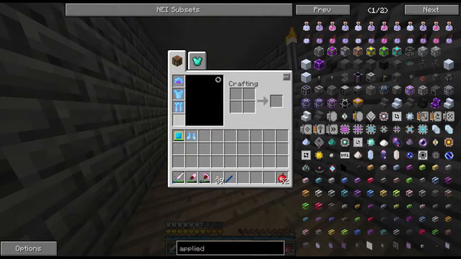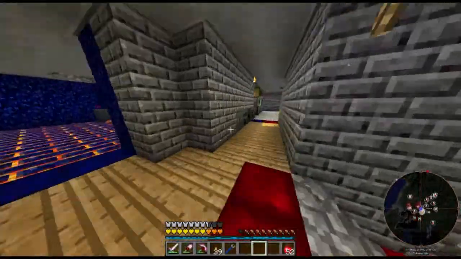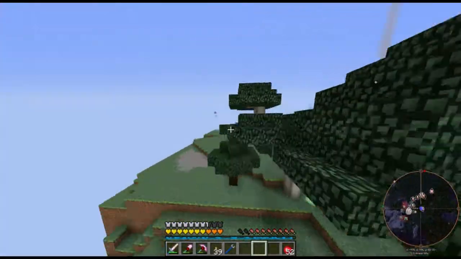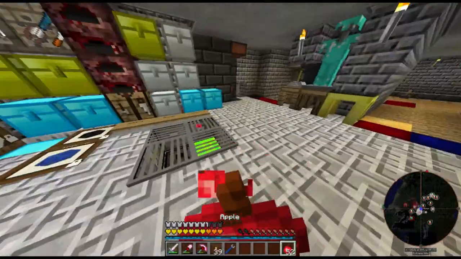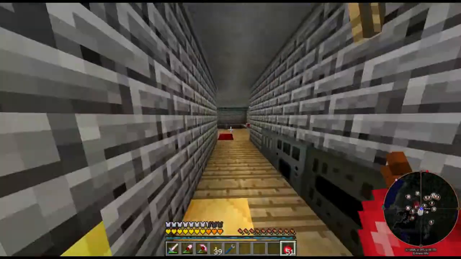So, here's without. This is walking. Here's with. This is still walking. And this is running. And this is flying. I guess this isn't too fast, but it is just a little bit faster, which is always nice. Sweet.